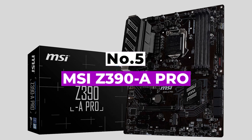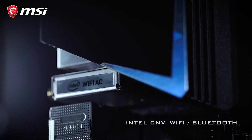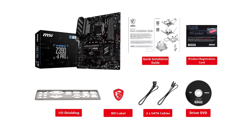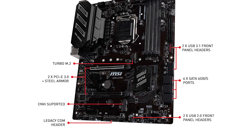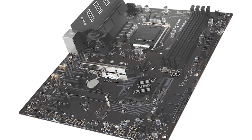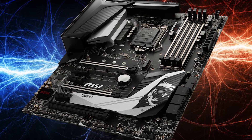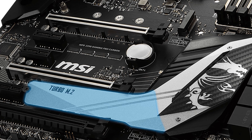Number 5: MSI Z390A Pro. MSI just released a newer version of their motherboard, the MSI Z390A Pro, which can specifically be used for crypto mining. This durable, budget motherboard supports 7 GPUs, with 6 PCIe slots and 1 M.2 slot — you can convert the M.2 slot to a PCIe slot using a converter. It supports the LGA 1151 CPU socket with the Intel H270 chipset, and supports DDR4 RAM. It's compatible with Intel Celeron, 8th and 9th generation Intel Core processors, and Intel Pentium Gold. It features dual-channel DDR4 RAM up to 4400 MHz and a PCIe Gen 3x4 interface that maximizes NVMe SSD performance, plus an 8+4 pin CPU power connector.